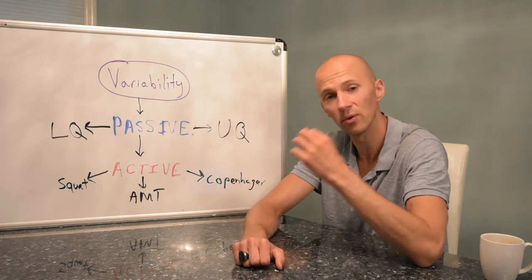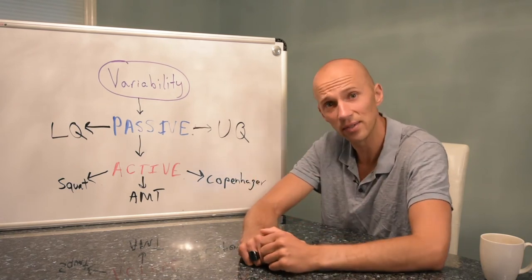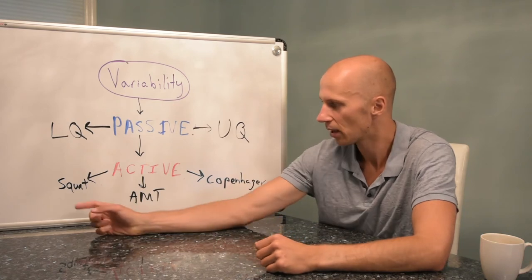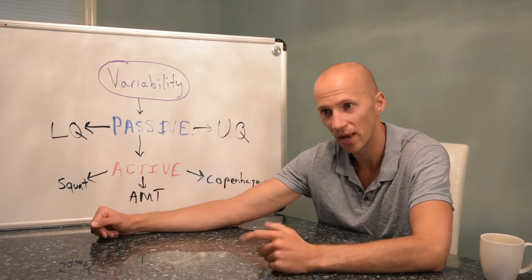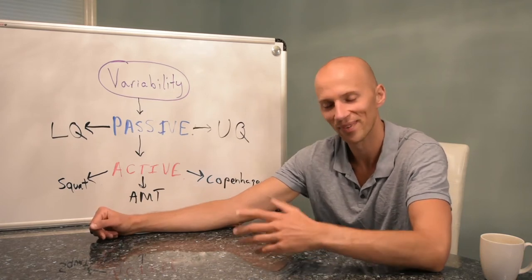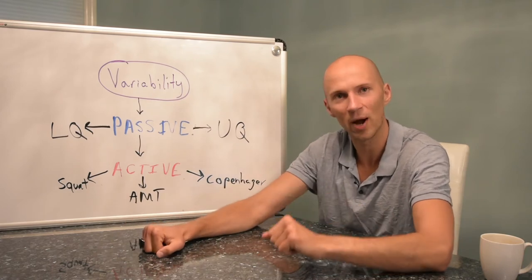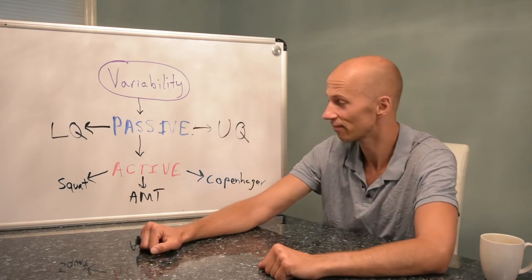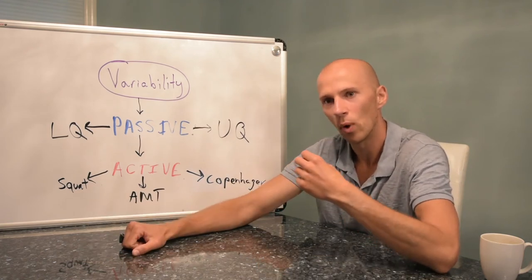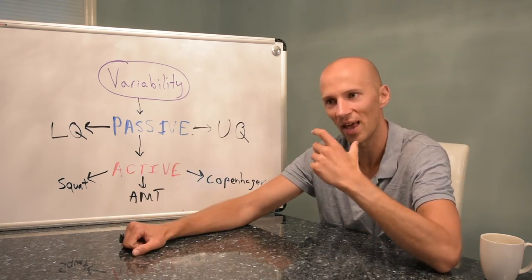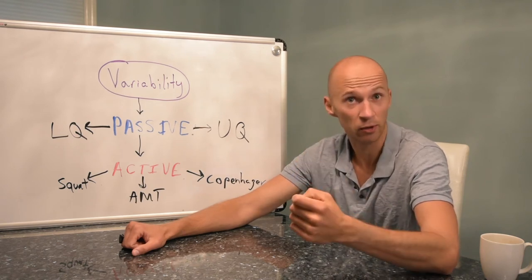Once I've established passive movement variability to a desirable range, I move to active. There's three tests that I use to establish active movement variability. I use some type of squat pattern, which would be a toe touch to a functional squat. What I always tell my patients or clients, this is the crapping in the woods squat. That tells me whether someone has full sagittal plane control of a particular joint position.